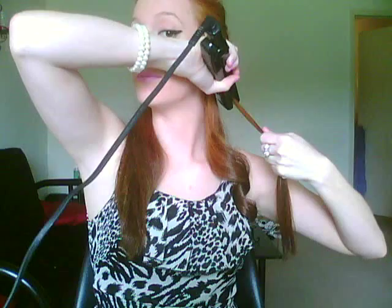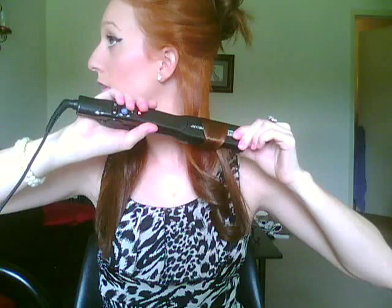You can hold the curl up like this for it to cool off — this will really define your curls. You don't have to; if I'm rushing, I don't, but it just really helps hold the curl in place. Then take another section, about an inch. Make sure the straightener is pointing up. You always want to curl away from your face. Clamp it, roll it around once, and then pull down really slow. Catch the curl and let it cool in your hands if you'd like. And then there's another perfect curl.